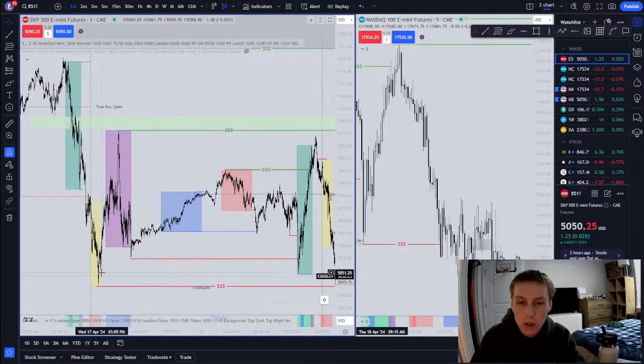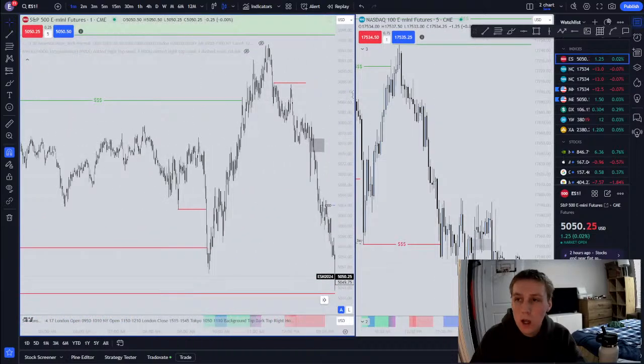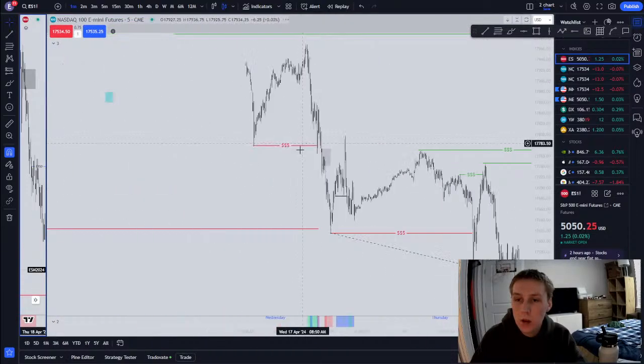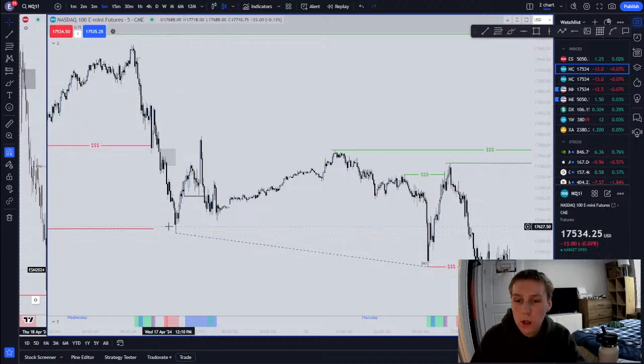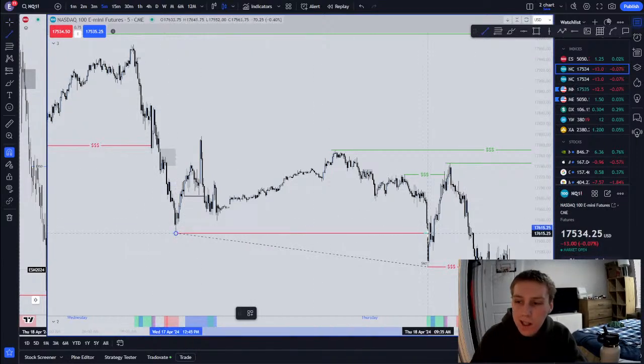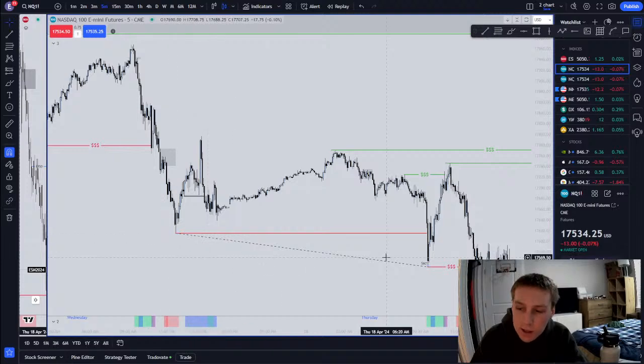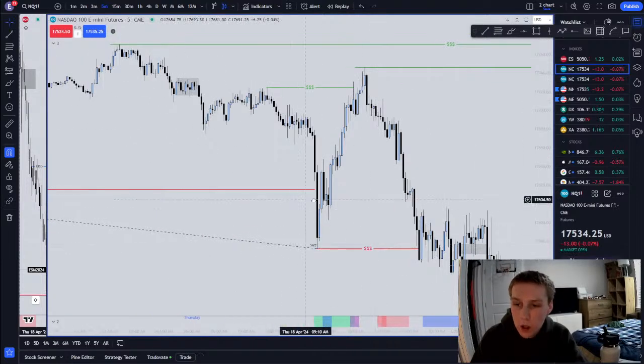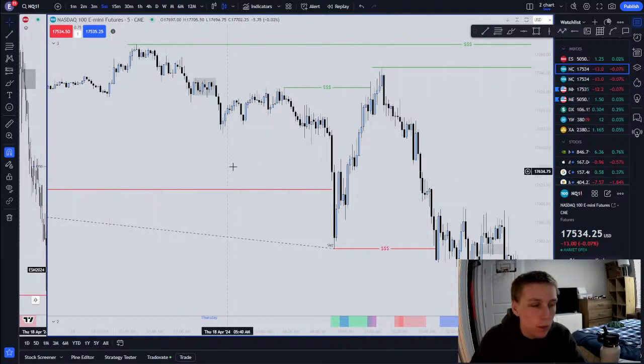No, that was not previous day low. That was PM low. We take PM low on ES, and I think we do end up taking previous day low. Yeah, we take previous day low on NQ. That's why. So we take previous day low on NQ. We have now taken liquidity. We now have an SMT at the lows, and now we're just waiting. We're waiting for reaction. We're waiting to see what price does.